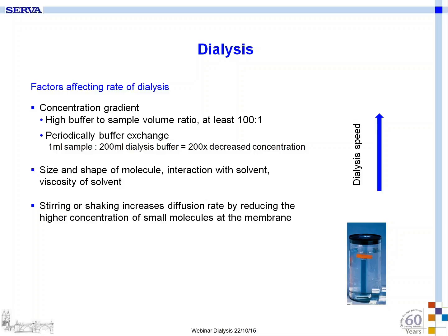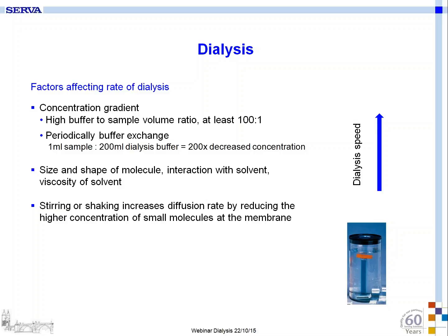The size and the shape of your molecules which are dialyzed is very important for diffusion speed, and the interaction of the molecules with the solvent, and of course the viscosity of the solvent, because it's a thermal movement which drives the diffusion. If you have a very high viscosity solvent, you will of course have a reduced diffusion rate compared to more aqueous non-viscous solutions.